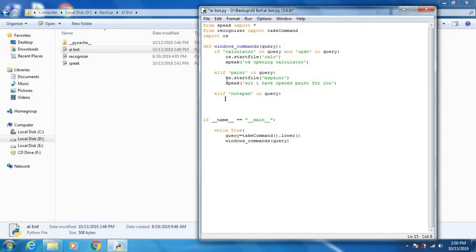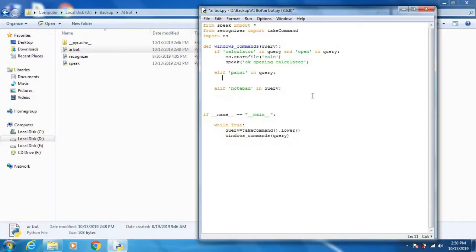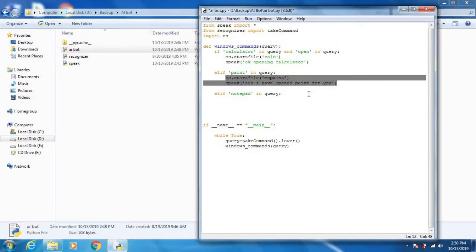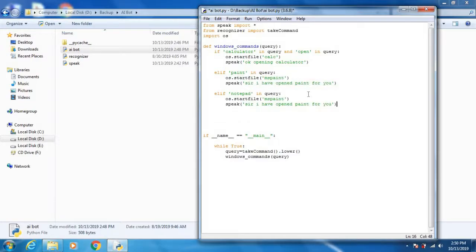Let me copy this. Oh sorry, let me copy these files here. Copy, paste. Yeah, so if we say notepad, it should open notepad, and so I have opened notepad for you.